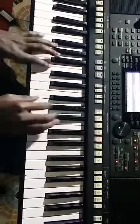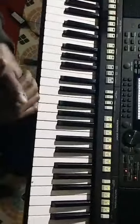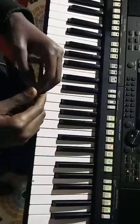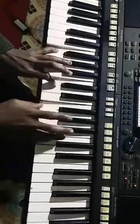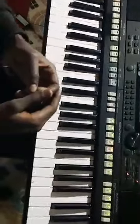And maybe I'm going to do the same progression. Let me go back to my key, the key of maybe A flat. And I'm going to show this, how the guitar sounds on the keyboard. You don't just do the same chord. You see, it will just sound ridiculous. It sounds weird.